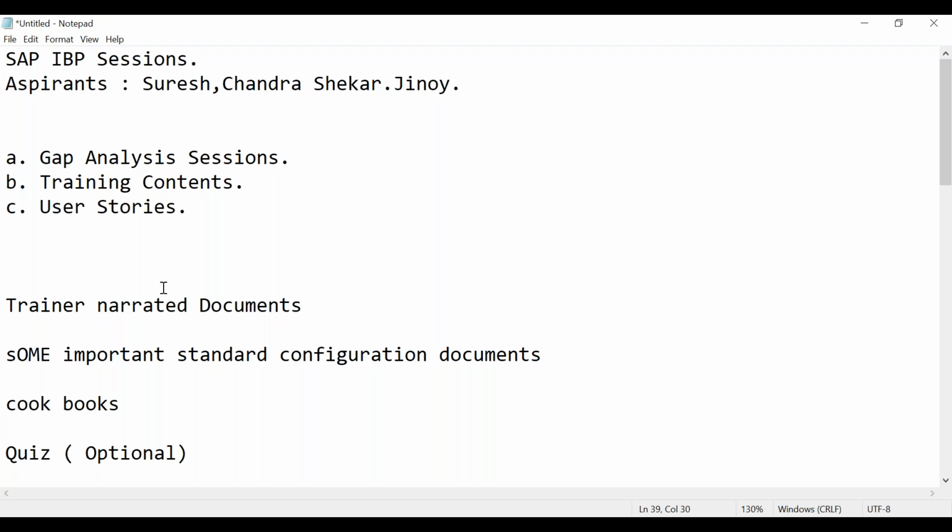So are we going to just get a heads up on what would be covered in terms of DP and S&OP? We just wanted to get into the book rather than go into more detail right now. So if you can just brief what we are going to cover on the DP side as well as in S&OP. Okay, so the training contents narrate the topics that you have to go through.